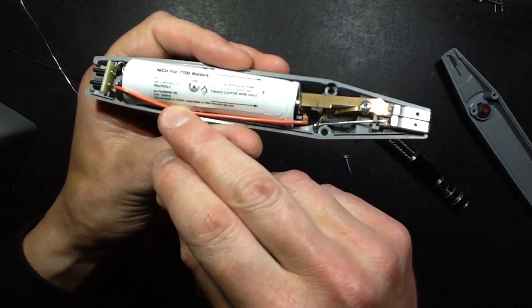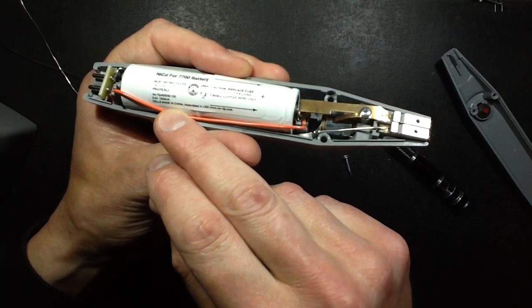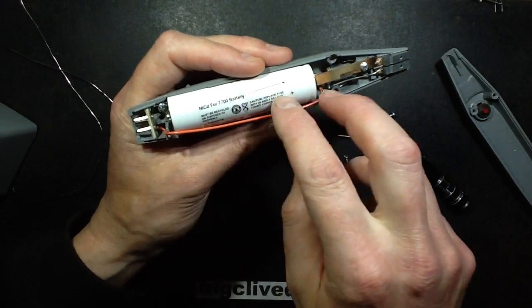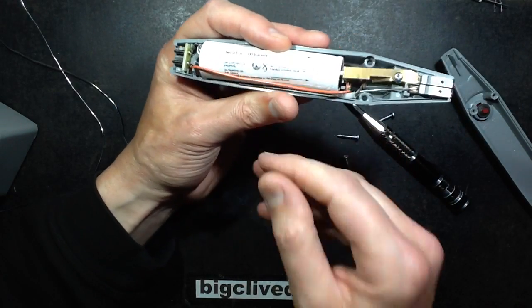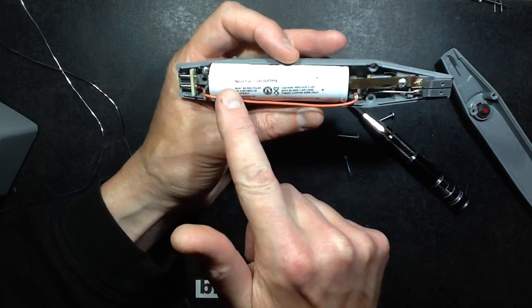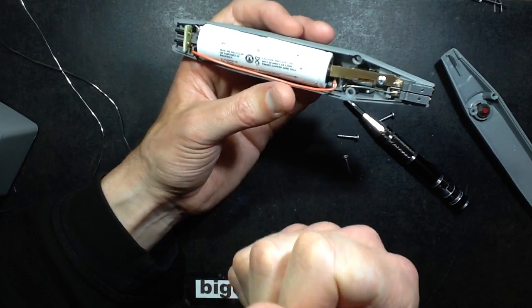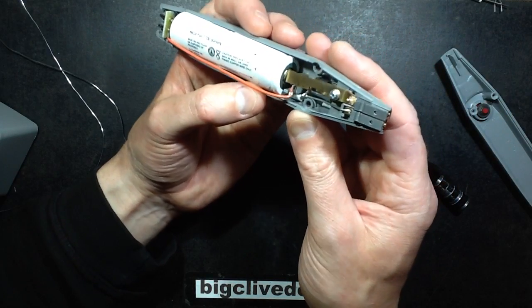This pack here is 2.4 volt, 1300 milliamp hour. That doesn't seem a huge capacity, but it's pretty typical for the NiCads. And as I say, probably the reason they're still using NiCads over nickel metal hydride is that the NiCad is capable of just pumping out tons of current. We're talking 20 amps here. That's a lot of current.